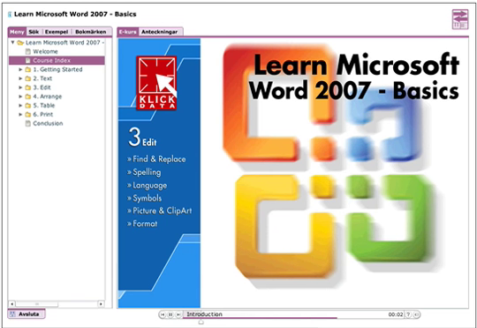We'll continue in Chapter 3 with learning about which tools there are to facilitate your work in Word, how you search for and replace words and text in a document, and how the grammar and spell check is used. We'll also look at how you can illustrate with the help of pictures and symbols.